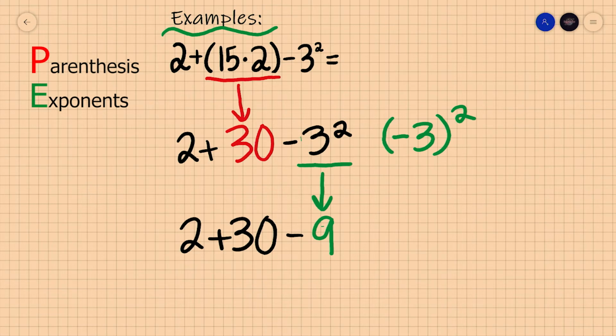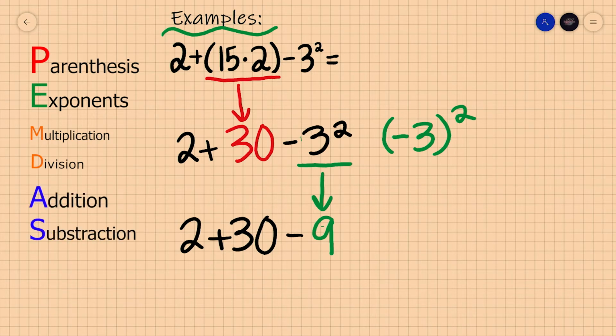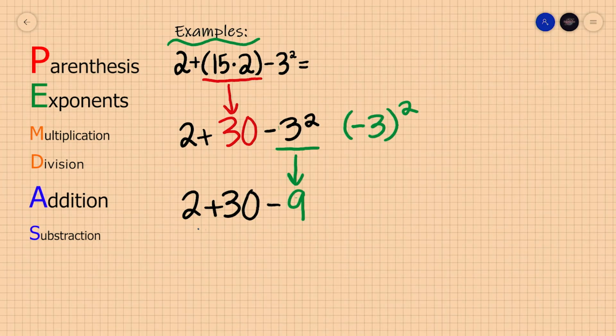However, in this specific equation, 2 plus 30 minus 9, there isn't really any multiplication or division left to do. So you can just do the addition and subtraction. And I will say, it really does matter that you do addition and subtraction left to right, because there are examples where if you do the addition and subtraction in a random order, it will not work. So you always have to solve from 2 plus 30 and then that number, and then you minus 9. So here you would get 2 plus 30, which is equal to 32 if you do the addition.